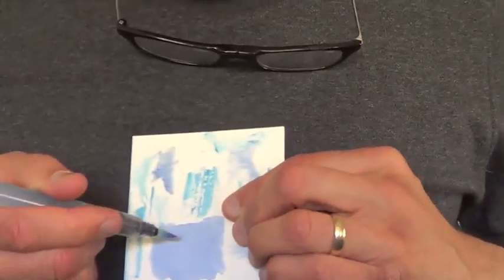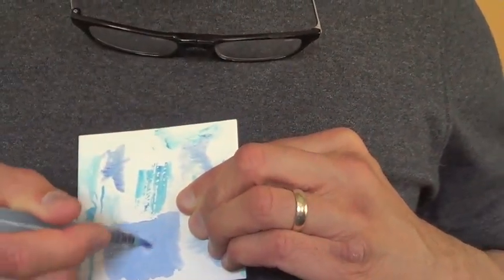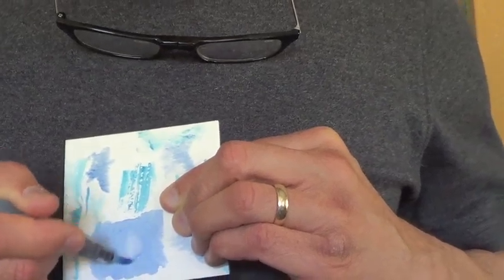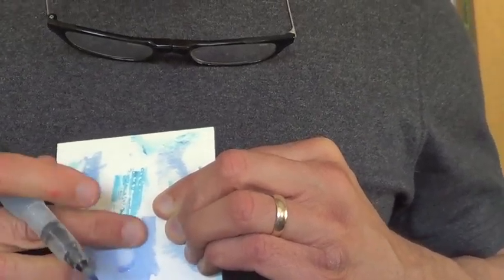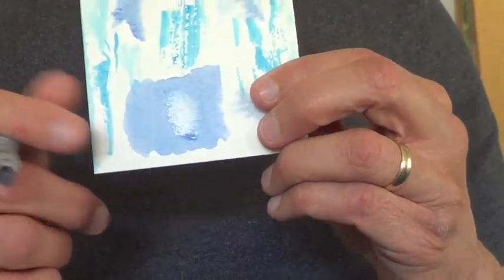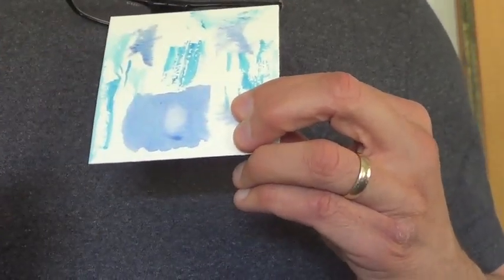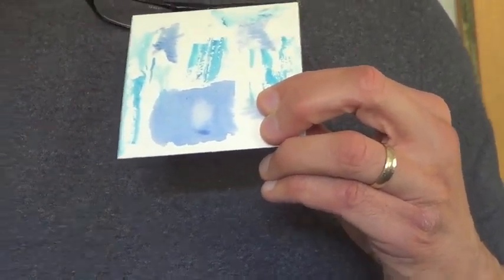So what I can do is, on a piece of paper, get an area wet, and there is a light area that I made in a dark wash. This was all dry. So I can push back into some of those areas.